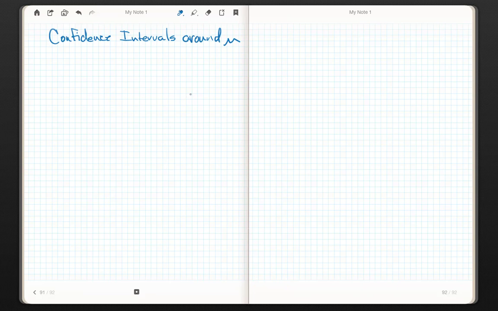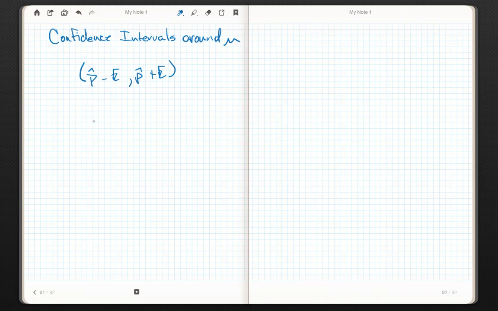We're going to talk about confidence intervals around mu right now. Remember, before we talked about confidence intervals around the true population proportion, the parameter, but now we're going to talk about confidence intervals around mu. They get really, really simple here because of the whole algebraic tomfoolery that we did to build the confidence interval around p. Remember, for p it was p hat minus error and p hat plus error. We're going to use the exact same technique to come up with the confidence intervals around mu. Okay, now let me show you how this works.